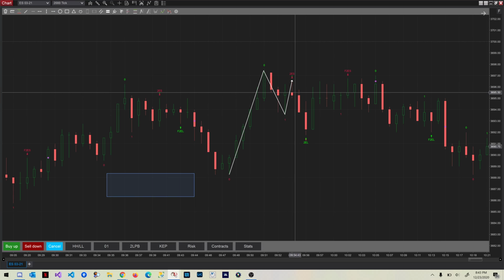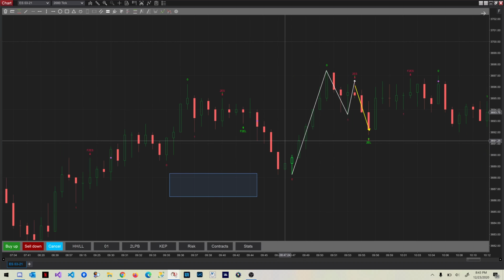And then the moment it breaks lower, we get our trade. So this is the pattern the indicator is looking for. From a low, a new high, then a new low, and then, very important, a new high. And when that bar breaks lower, we get our trade.